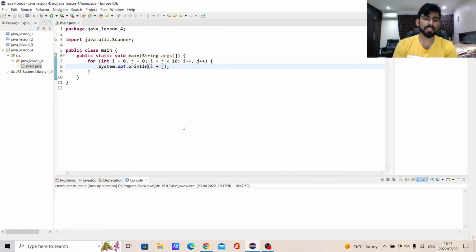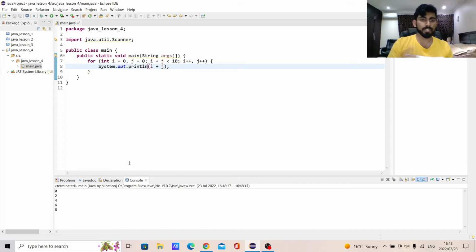Okay, guys. So just like you can set one variable in a condition, you can also set two variables in a condition. So I've given a nice example here where I've set i equal to 0, j equal to 0, and I'm saying i plus j less than 10. That's my condition, and my iteration is I want to increment i by 1, and I want to increment j by 1. So if I run this, you'll see we get the numbers 0, 2, 4, 6, 8, and those are even numbers that are less than 10. So that's another thing that can be very useful in Java. So you can declare more than one variable inside a for loop.